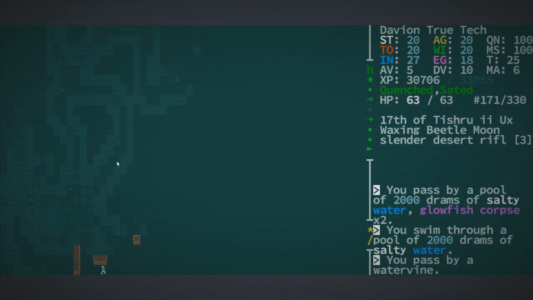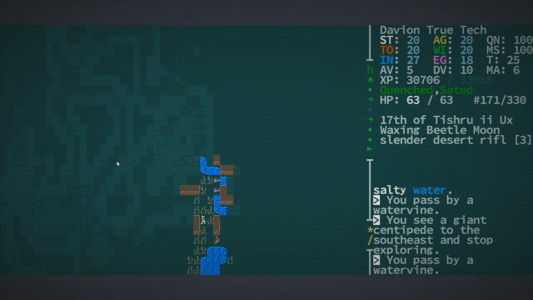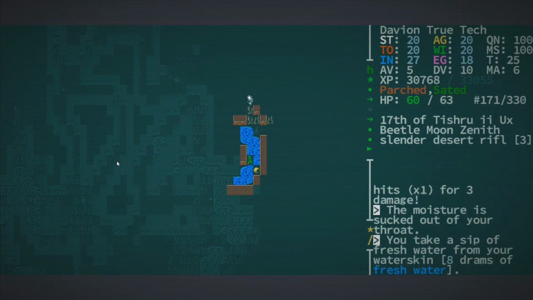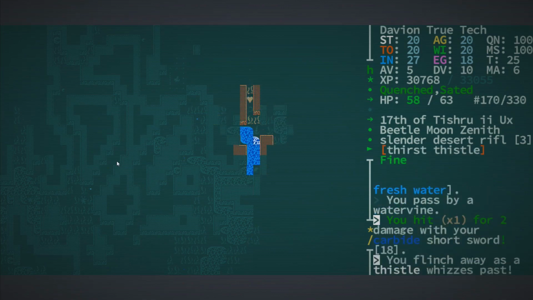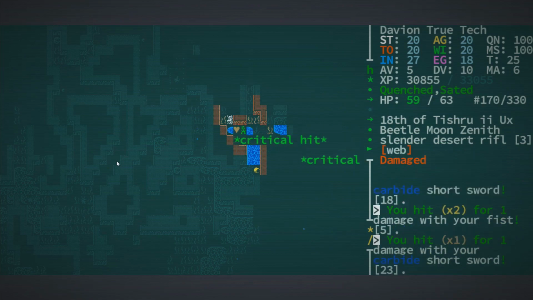Oh, someone killed the glowfishes, probably that null worm. Yes, faction relations, their thing. First Thistle. So that thing's basically a shooting plant. Ooh, gets this experience. That's nice.